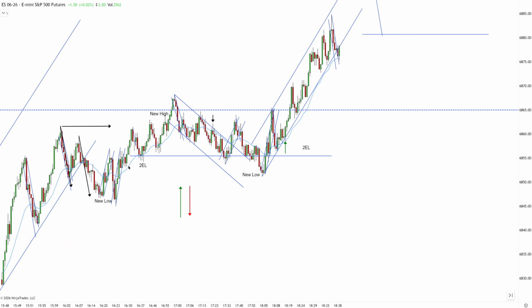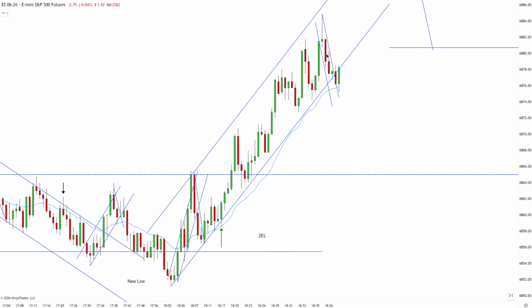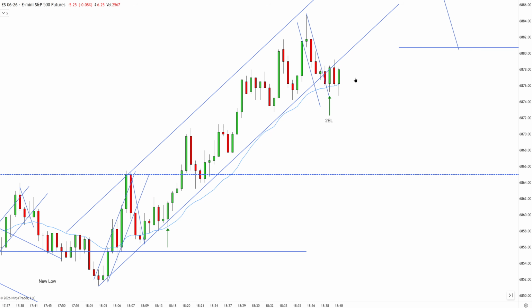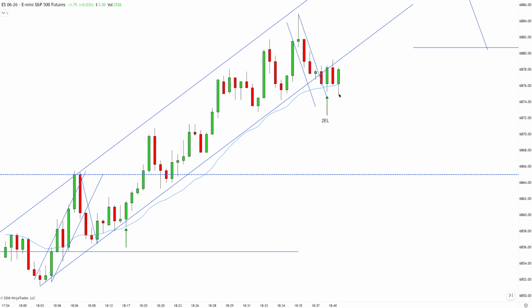I don't have a clean uptrend, but I have this secondary channel that has so many highs and higher lows. This is a decent trade to consider. Fortunately, after I took this trade right here, I took a break. But if I was trading here, I would probably consider taking this second entry long. Now, you will get stopped out. I wouldn't re-enter though, because if you get stopped out on the second entry long, you're kind of floating above the EMA.